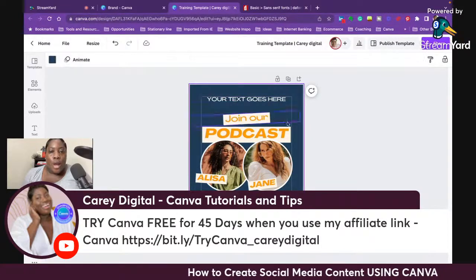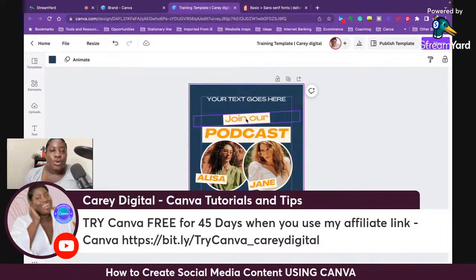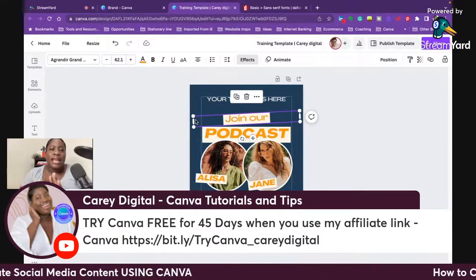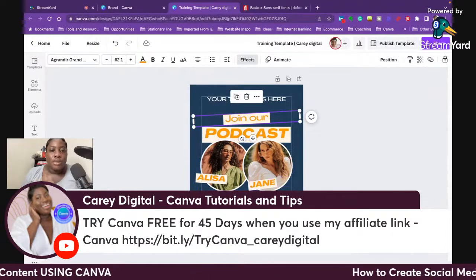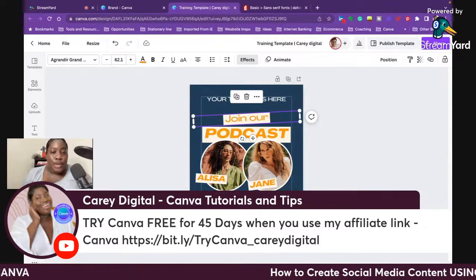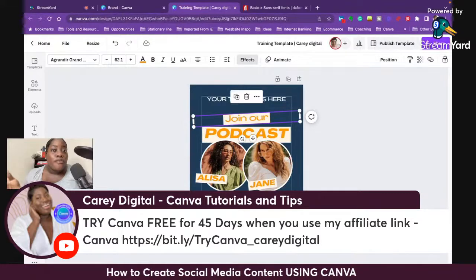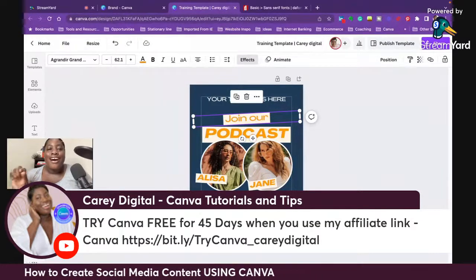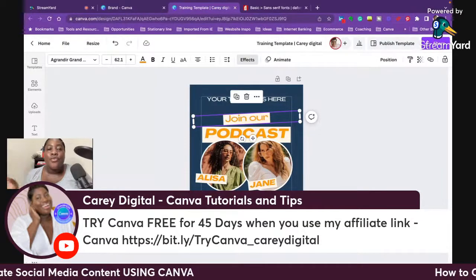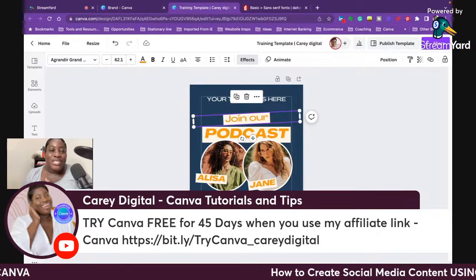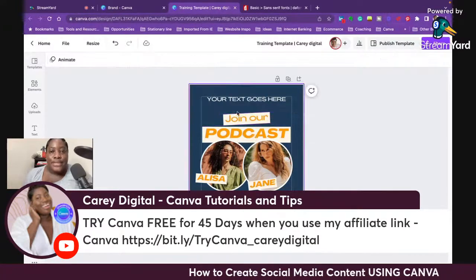Then I'm going to change out all the colors first, and then I'll change the text. I'll do everything in alignment, so I don't want to be all over the place. But if you're not following, just let me know or make a comment on anything that you believe I can improve on. I'd really love your feedback on how I can improve this session and make it the best for you, especially if you're a beginner starting out.